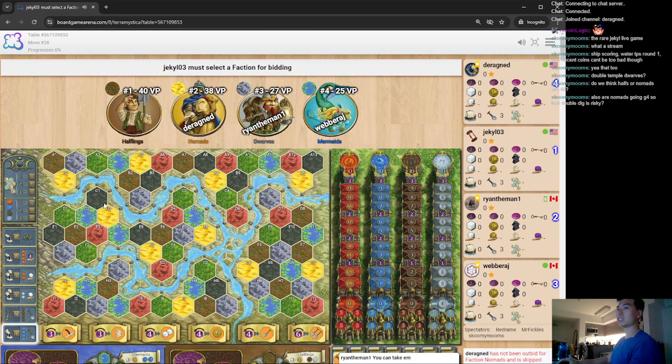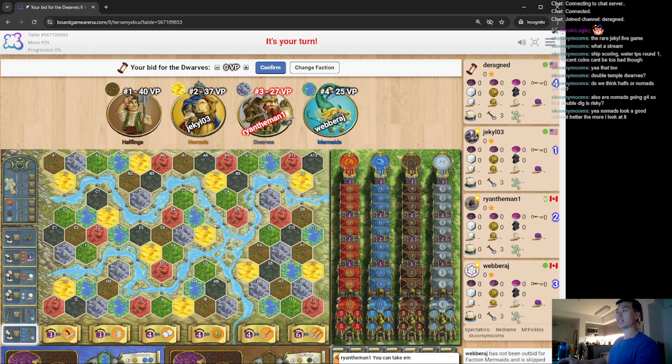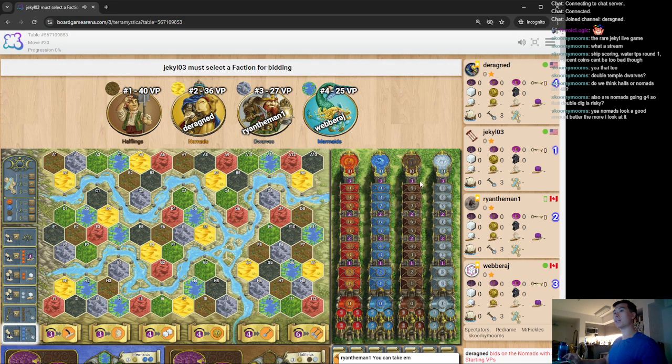Nomads have an easy 3 town opportunity. I think that this I6 hex should almost always get strongholded for nomads. So this is a town up here, and this is a town through here. I think double temple is probably the best nomads opening, but failing that, there's other stuff that can be done. The mermaids in the west will be very nice for nomads. Basically, all you have to do is make sure you don't lose G2 as nomads.